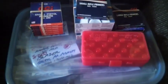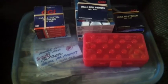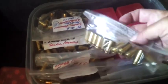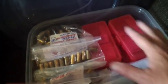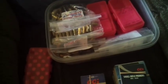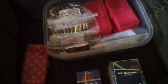And then finally, I've decided that since our laws have changed so much, and I'm kind of stuck with my Norinco 45 Auto, I dug out a bunch of primers that I need for the project, a little bit of loaded ammo, and then the rest is all 45 brass that I've collected at the range and cleaned. I haven't done any prep work on it yet though, so I think I'm going to prep all this brass. I'm going to size it all, get it all ready for loading, and maybe do a bit of experimenting with the 45 Auto, since I'm kind of stuck with it.